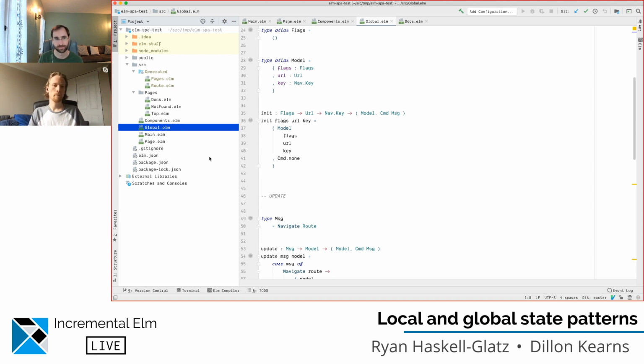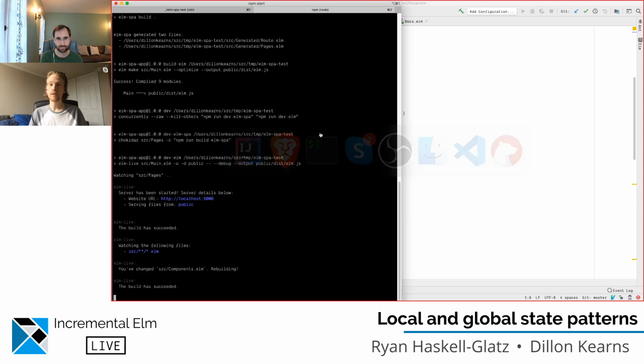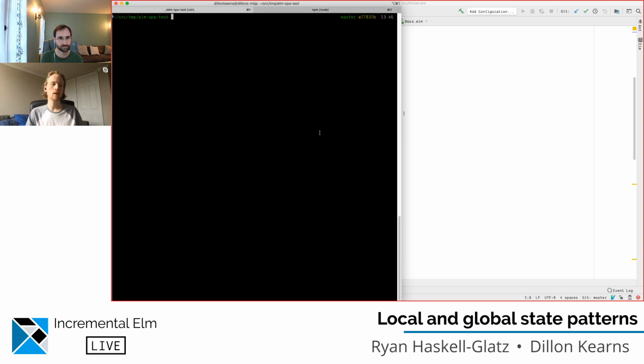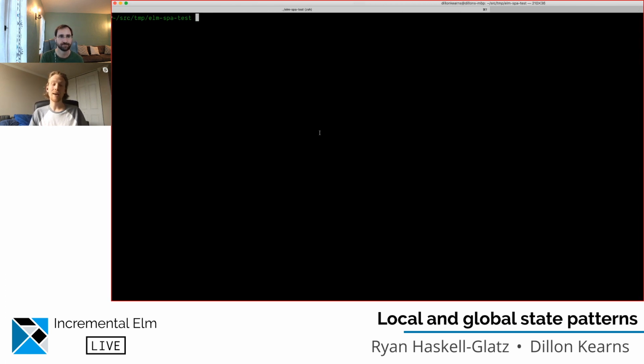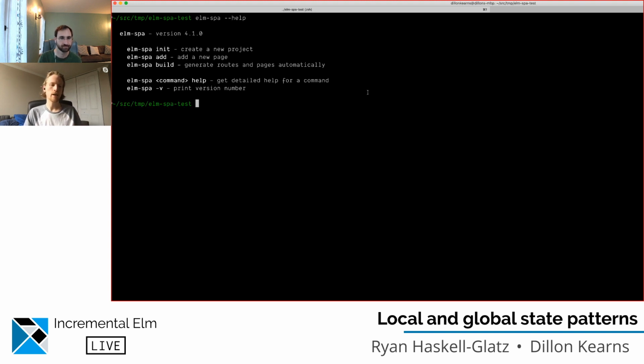Yeah. Elm SPA has 3 commands. I'm just going to adopt yours, it just seems nice. Let's do it, Ryan. Let's not be spa apologists. So Elm Spa has 3 commands: init, add, and build, and only build is the one you would need to introduce a build step for, if you really wanted to. You can use the Elm SPA package with no build step and just use init and add to get started. It doesn't tie you into the tool at all.